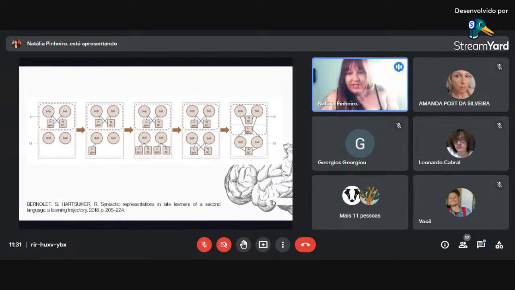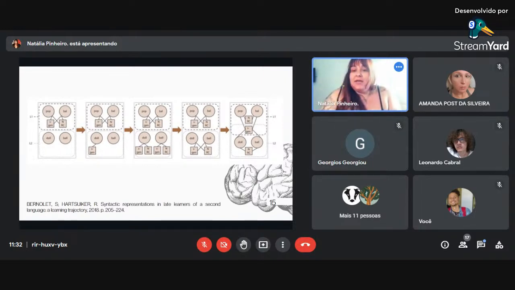And as learning occurs, this changes until they reach a fully shared and abstract network. That's going to be the last image here. So here we have a fully shared network. L1 and L2 are shared, and we don't have lexically bound nodes anymore. We have abstract nodes. So a lot of studies have reinforced this shared syntax position, but of course some questions remain unanswered.